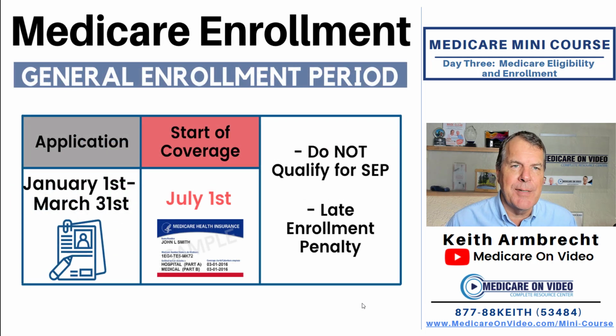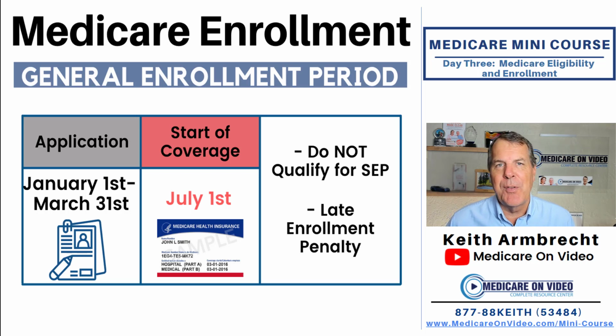General enrollment period. This is the one that is not a good one. So this one's complicated. This is for people that maybe turned 65 and were eligible to go into Medicare and they didn't do it. They just forgot about it, didn't do whatever they were supposed to do, and now Medicare is going to make it hard. So if you were supposed to come in and you were eligible at 65, or when you left your employer you didn't come off your plan and go into Medicare like you're supposed to, they're going to make it difficult.